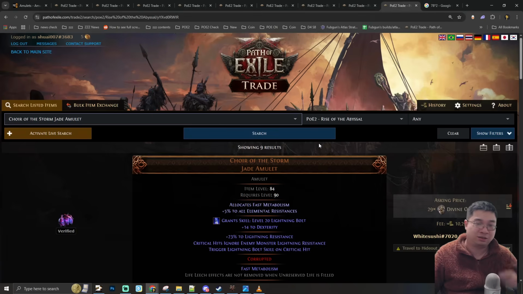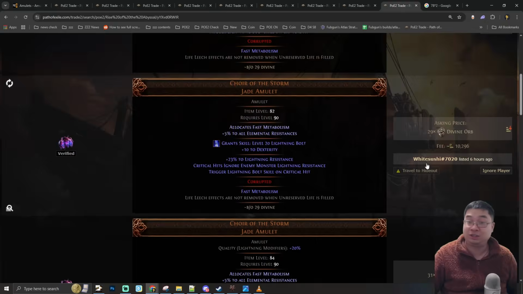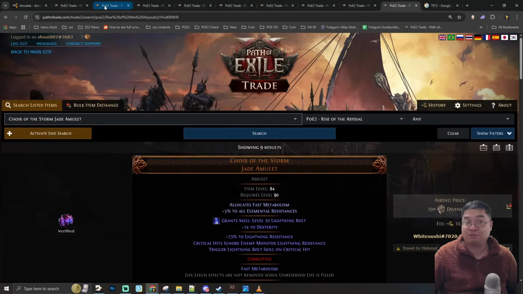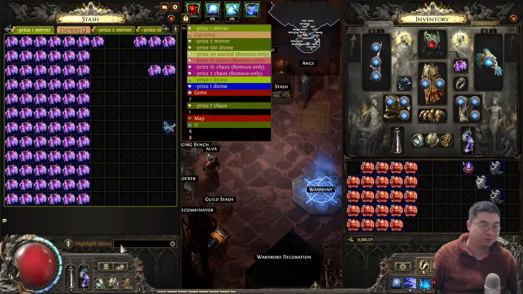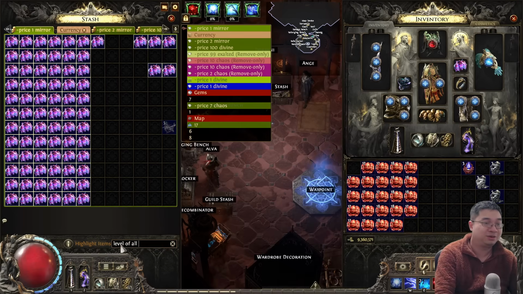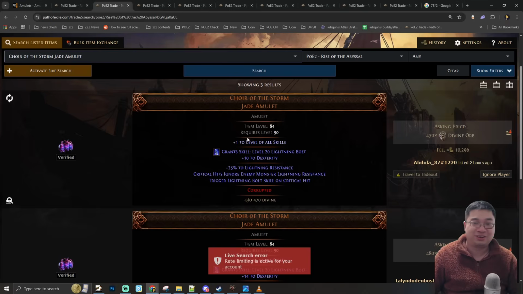And finally, a small jackpot is hitting all elemental resist. Even all elemental resist at 5% is selling for about 29 to 30 divine. So there are ways of making divines even if we don't hit the jackpot. So now it's time to search for level of all skills. Does this work? What is the best way to search this? So, level of all skills.